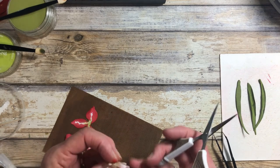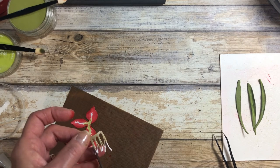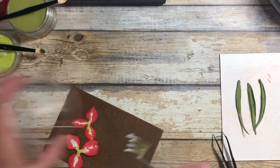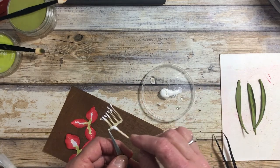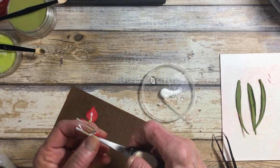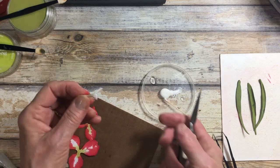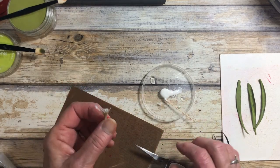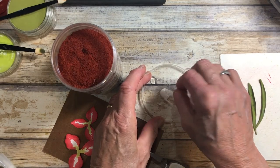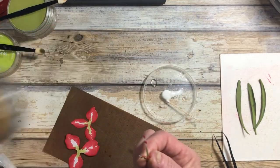On your stamen, you need to cut the filaments — I'm going to cut them all down. You'll see they're elongated; some are longer than others. Then take your tweezers, bring the glue over, and right along that end all you want to do is paint it with some glue. Twist it around, then kind of roll it in your hands. Then I'm going to bring in some darker pollen and just lightly tip the ends with a little bit of glue and into the pollen. Set that aside.